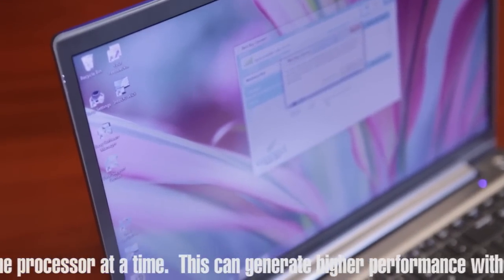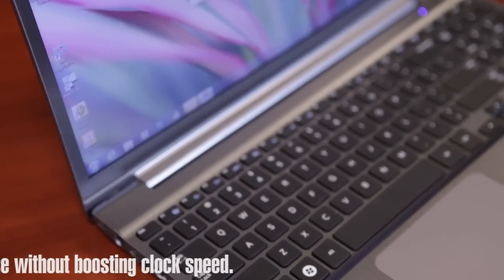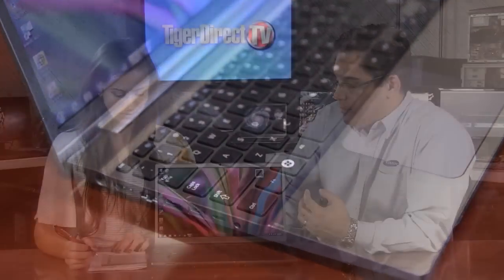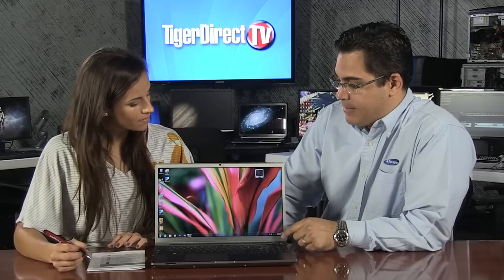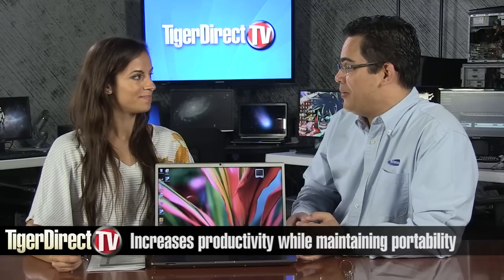Does have a backlit keyboard as well. Okay. Has our SuperBright screen technology. Yes, definitely. And the thing that really sets this product apart, though, is the screen real estate and the size of the chassis. I noticed that. I saw that here on the bezels, you've got this super thin framing. Yeah, we call that Max Screen, and it allows us to achieve more screen real estate in a much smaller chassis. Okay. So you have the real estate that you need to do your work on, but you don't sacrifice portability. And in fact, you gain in portability.